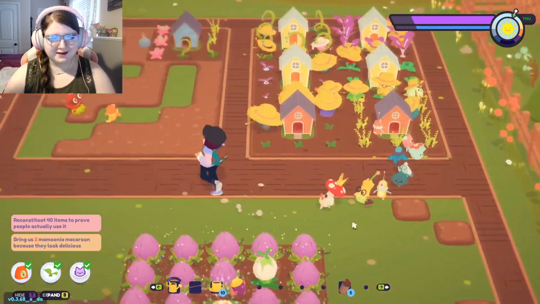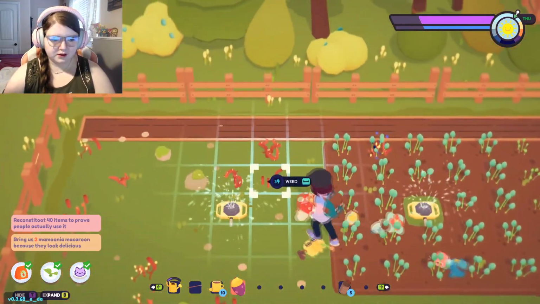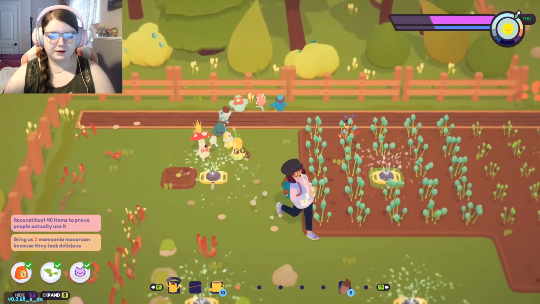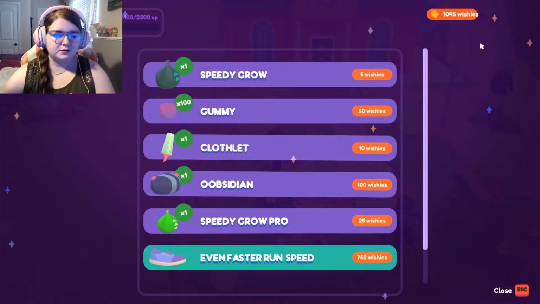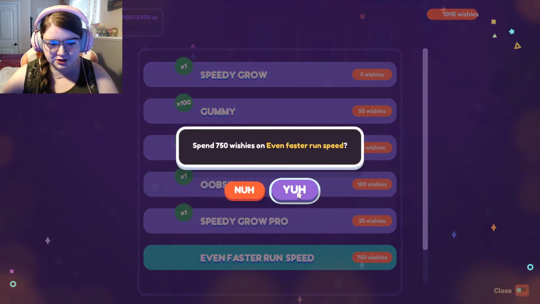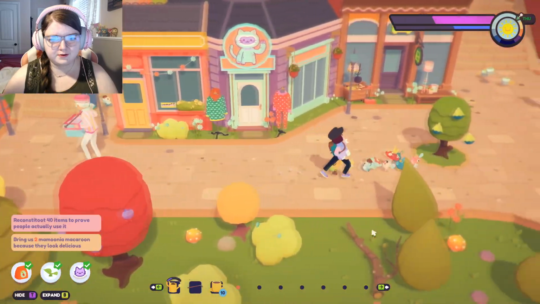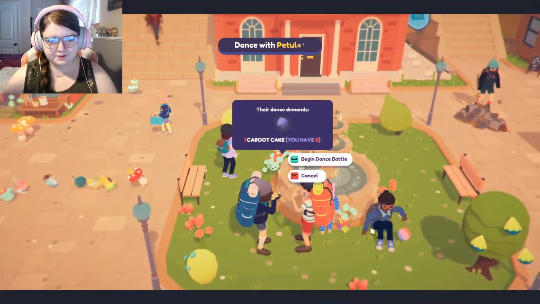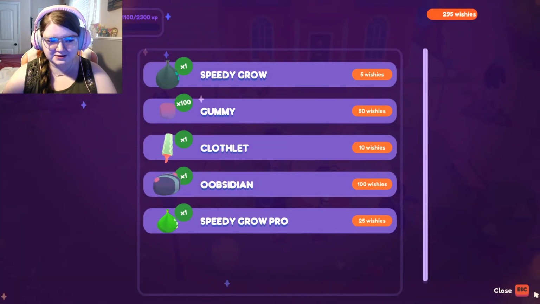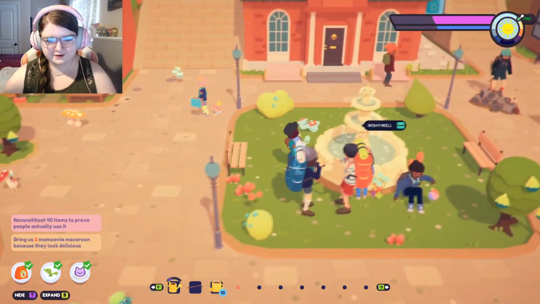Oh yeah. I didn't plant this down yet. But where do I place it? Let's just start putting extra Ooblets back here now. There we go. Alright, so I have enough wishies to run even faster. So let's try it. Okay, so this is the speed now. No, I don't want to dance! Let's try this now. Look at that! Nice! I don't feel the need to sprint all the time now.